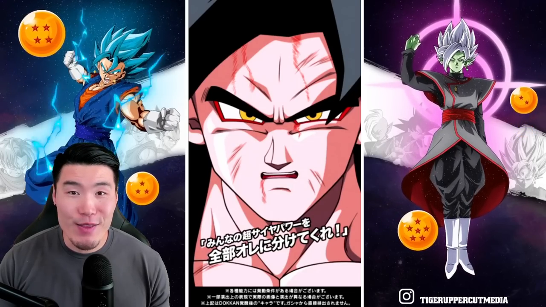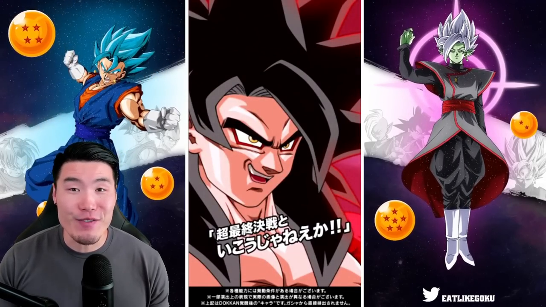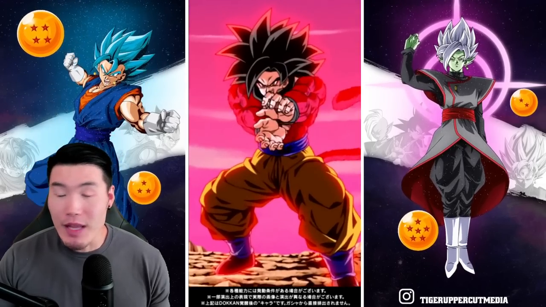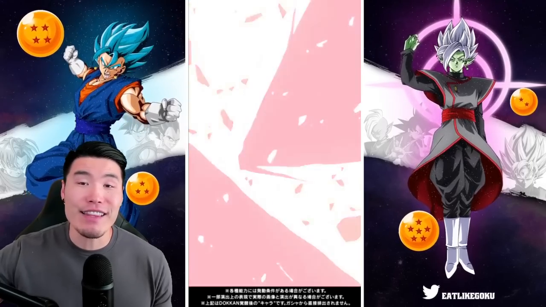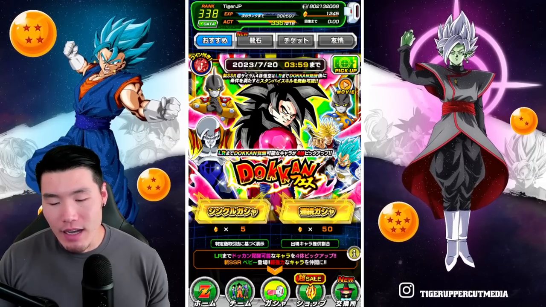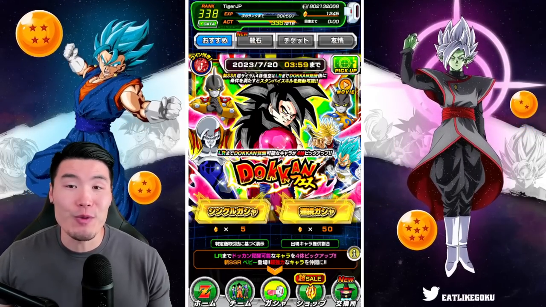Welcome back to another Dokkan Battle video, and today we are going to be summoning for the brand new LR Super Full Power Saiyan 4 Goku that just dropped on the JP side of the game for this year's Tanabata celebration. Some people have argued that this guy is significantly more hype than the 8th anniversary LRs that are about to drop on global. And honestly, I have a hard time arguing with that premise. But we'll get into that a little bit more as we go through the summons.